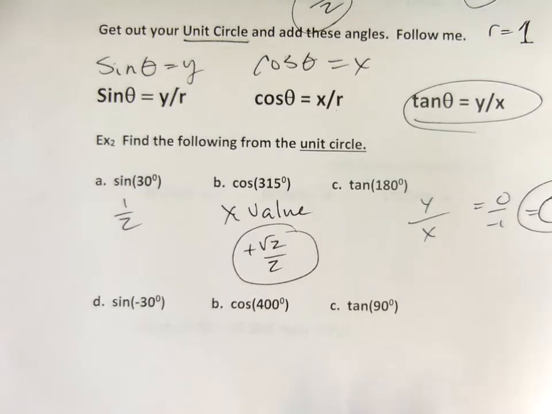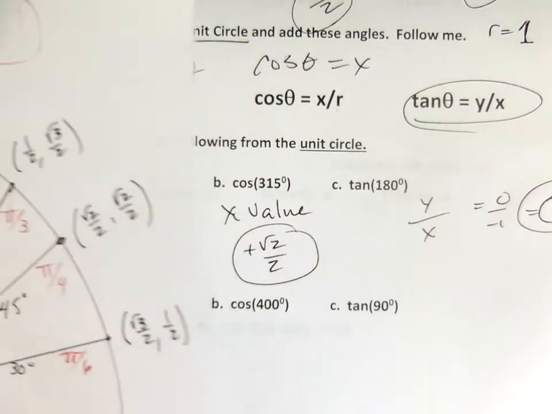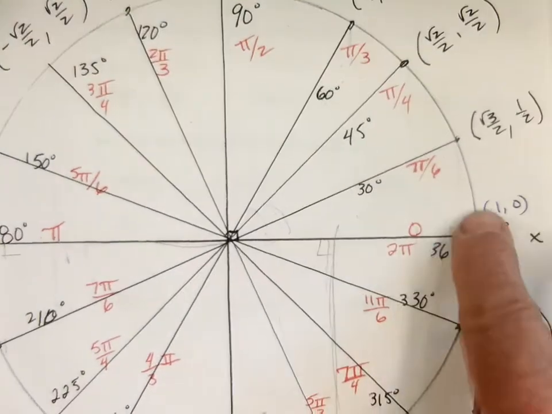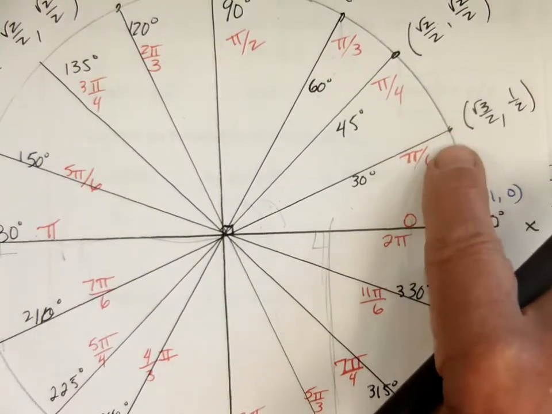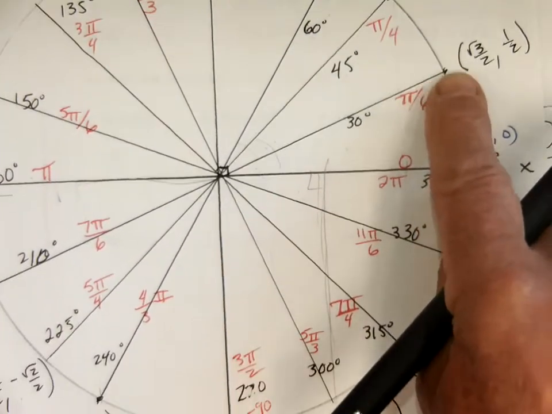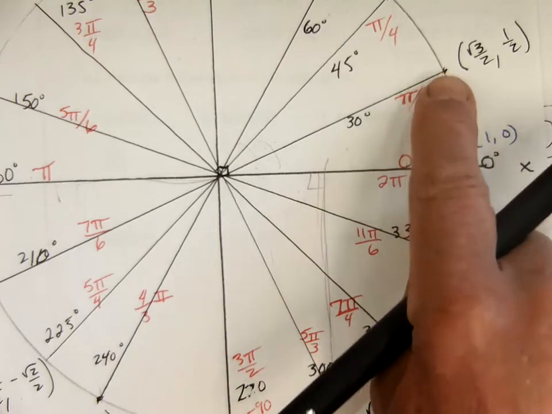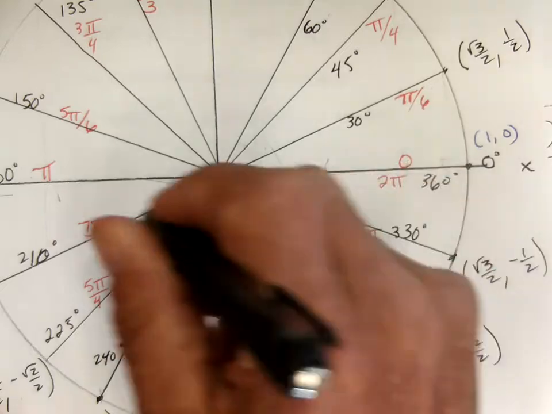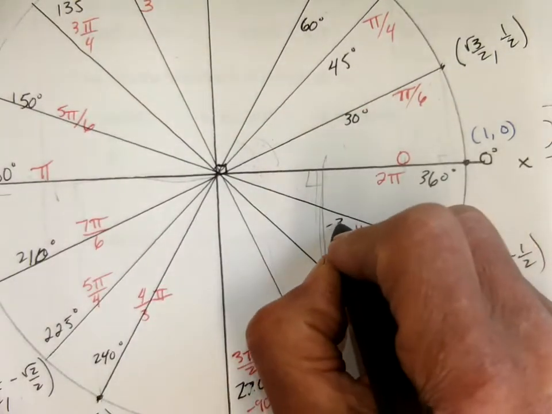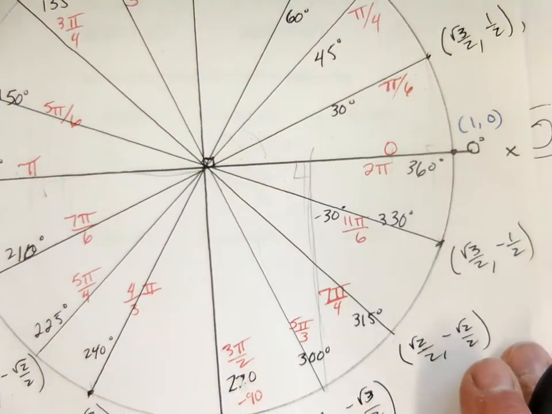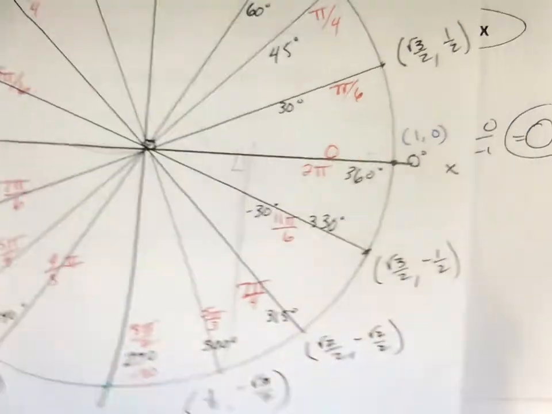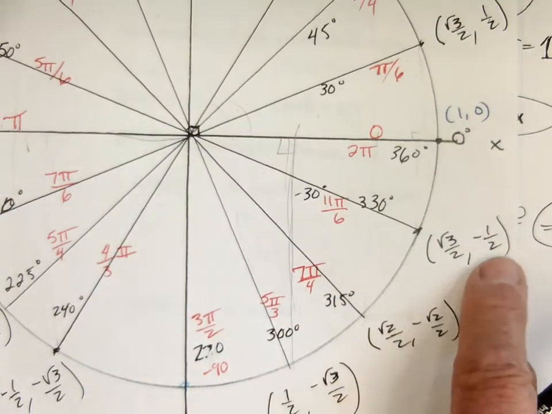Sine of negative 30 degrees. Okay, well, sine of negative 30 degrees. If this is 30 degrees of rotation, then negative 30 degrees is here. Does that make sense? That's 30 degrees, then this is a negative 30 degree angle. I'm going to put that on my circle because it's going to help me out. And I'm looking for, in this case, the sine value, which is my y value, so it's a negative 1/2.